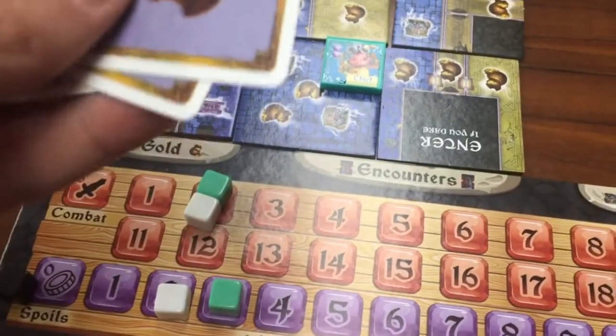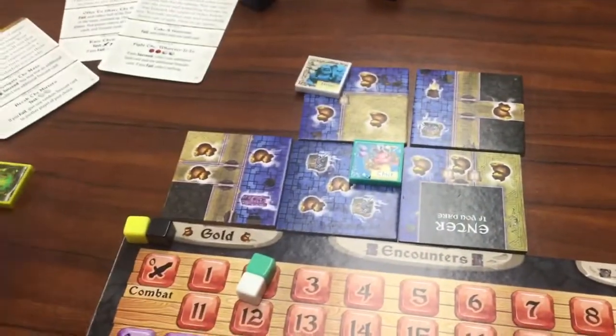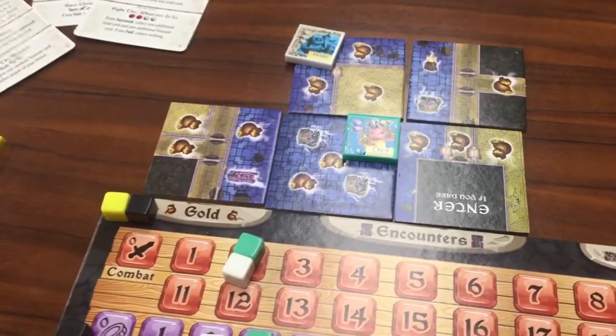I'm sorry. What's remaining, you take half of those. So 4 divided in half, obviously, is 2. So that white player would get 2 gold cards, and then if there was any other player there, they would get another half rounded down.